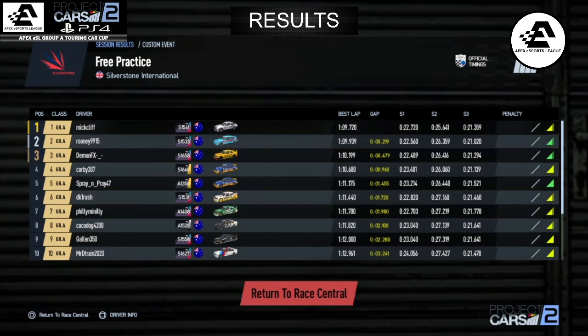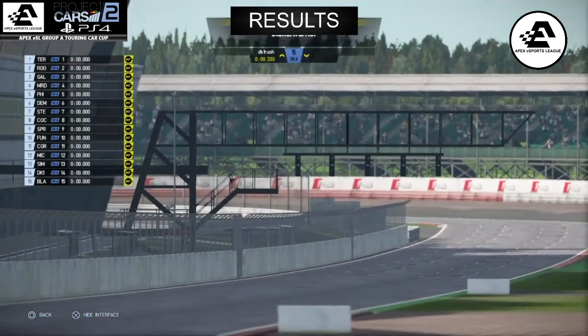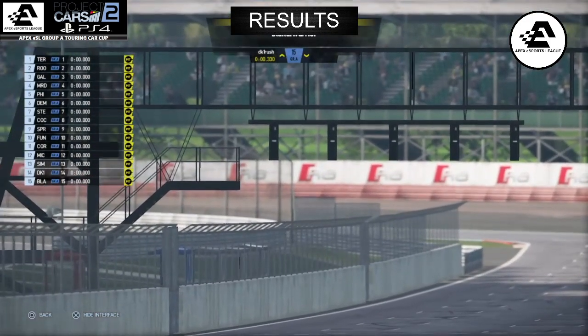So after the practice session, we have Mick Cliff come through 109.7, so very quick. Rooney not too far off that pace by 0.2. Our first 4 drivers are less than a second apart, so that is very close. Now we've got 15 cars on the grid, now that T-Rex has managed to join in, and Jeffries has thrown in his prediction, so it's Demon for race 1.